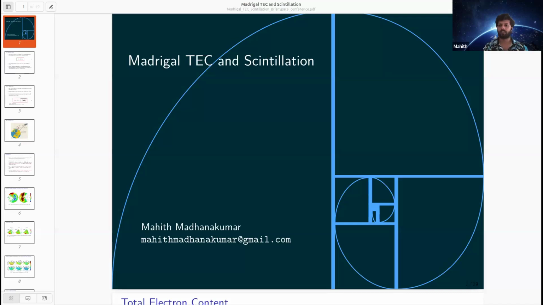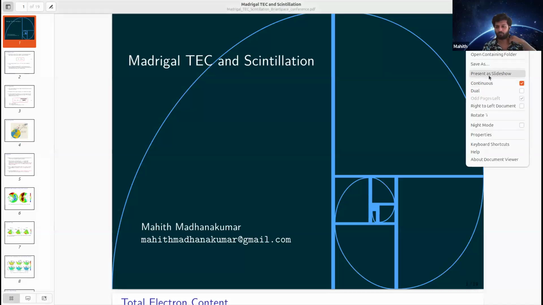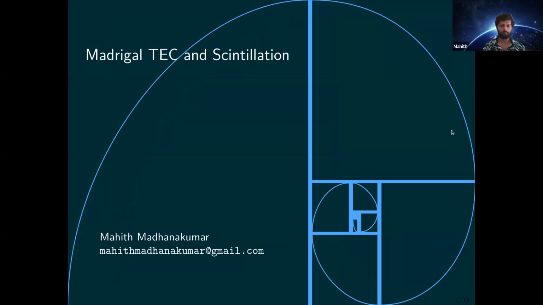All right. So this would be a continuation of what Ben just discussed, but instead we won't be looking at individual receivers or doing the individual data analysis for individual receivers, such as the phase leveling or the DCBs or the code analysis.